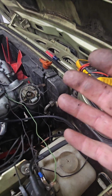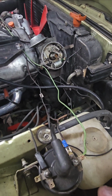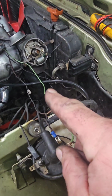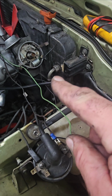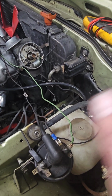So I figured the only last thing that I could look into was the wire that's going, oh, my camera's not following me. My wire that's going into my tachometer. I don't know why it happened, but when I disconnected my tachometer wire, the car got spark. So I thought initially that you had to have that wire go to your tachometer. But since I've gotten the car running, I've used that jumper wire that just goes here to there, and I can get the car to spark and run.